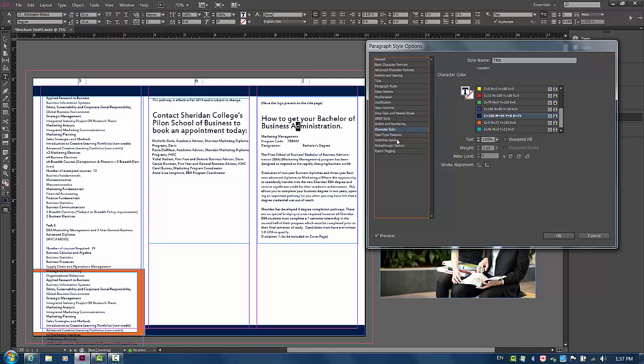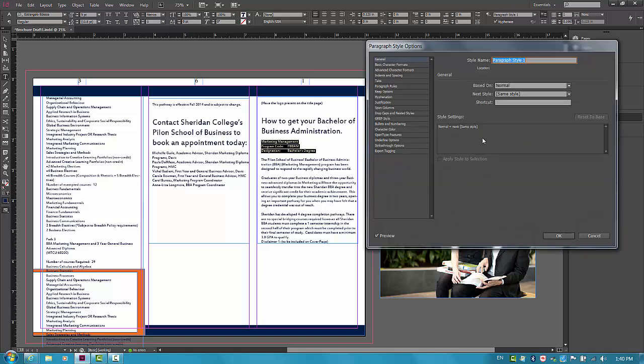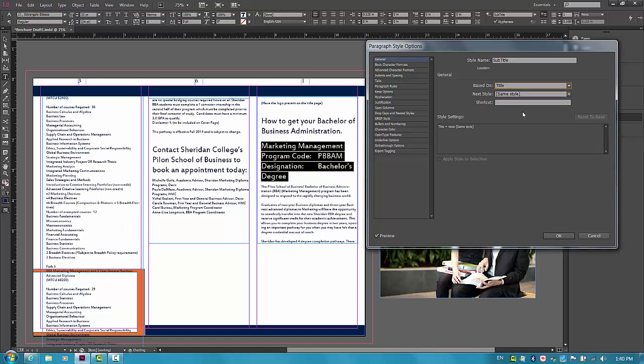There's a whole bunch of different things that you can do. Go ahead and experiment. Now I'm going to create another style here, and this time I'm going to call this subtitle. So I'm going to highlight this area here. I'm going to make this my subtitle, so I'm going to click on here. Paragraph style 1, once again, if you want, you can leave it there. Double click, and I'm going to call this subtitle. And now, just to make it easier, I'm going to base it on, not normal, but my title. So it's going to be similar to my title, except now I'm going to make it maybe slightly different.